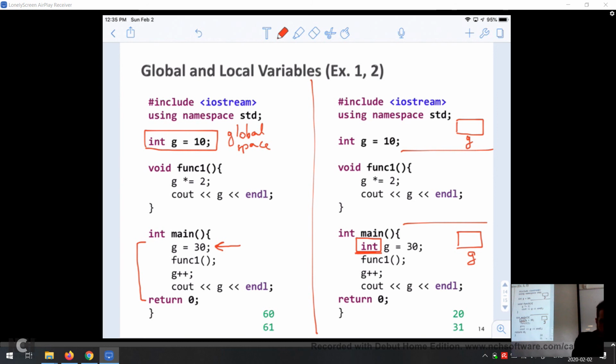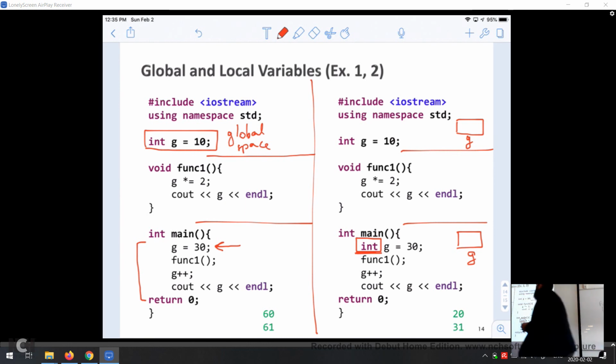Okay, as we said, we always start with the main function, the first statement, g equals 13. But before tracing this code, I must separate the memory into three spaces. The global space is seen inside all the functions. The local space of each function. The local space of function 1 is seen only inside function 1. The local space of main is seen only inside the main. Clear?